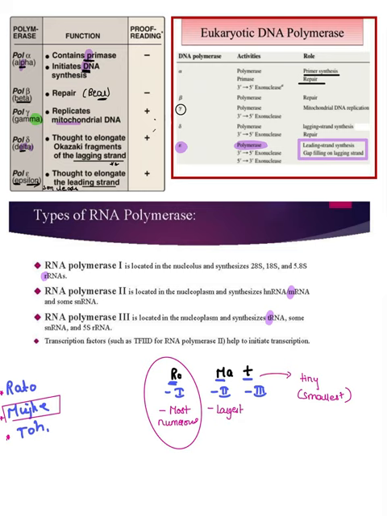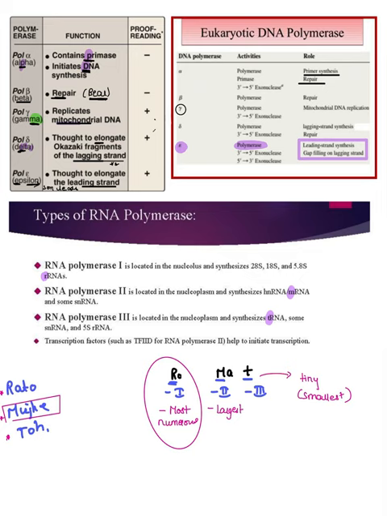So beta, I remember, is beard, that is repair. Now, gamma. Gamma means ma, ma matlab mother, that is mitochondrial. Now, guys, we have delta. In delta, E means elongate and LA means lagging strand, so it elongates the lagging strand. I think no more confusion, guys. I think it cannot be made simpler. Epsilon, guys: epsilon, sun, most of the case leads. So it elongates the leading strand, guys. This is important.